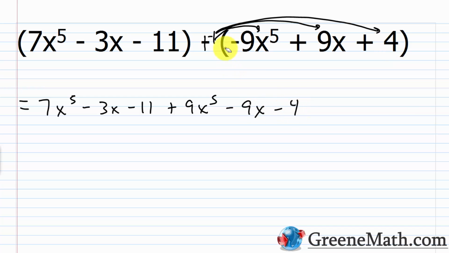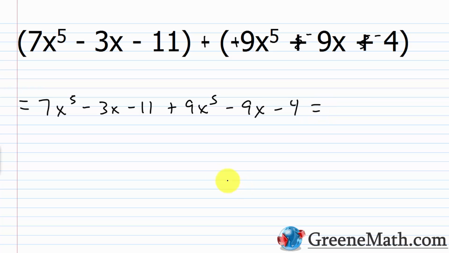And once you get really good at these, what you can do is just change it in here, right? You can just change it as you're working the problem, and it's a little bit quicker, right? It's the same either way. Once I've done this, I can just drop the parentheses, and I can just go through and do my addition. Remember, you can add in any order, and you can also relate subtraction to addition of the opposite. So if I have minus 3x, I could say that's plus -3x, right? So I could rearrange things in any order that I'd like using that technique.